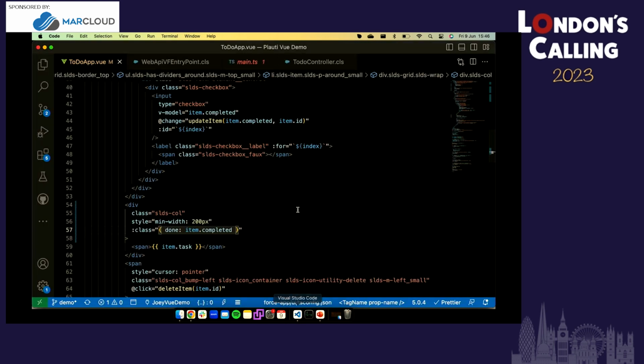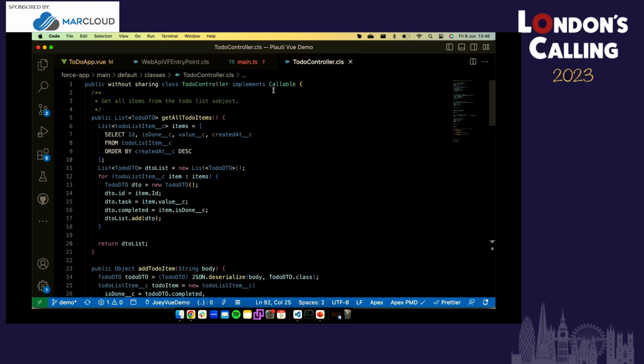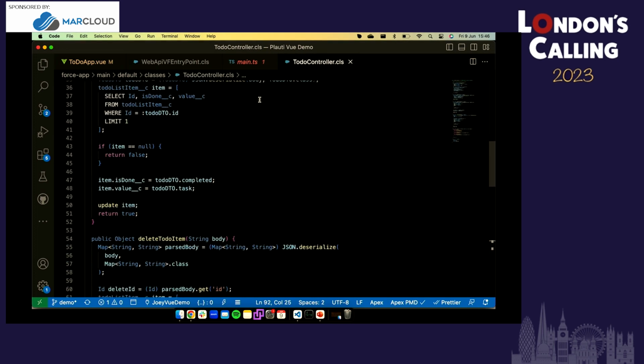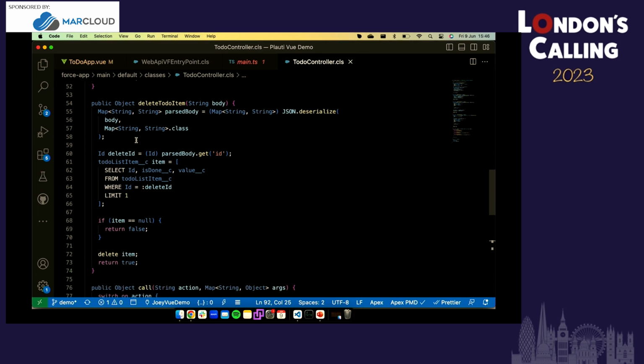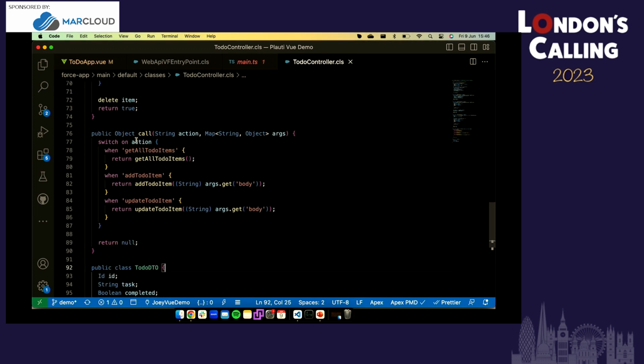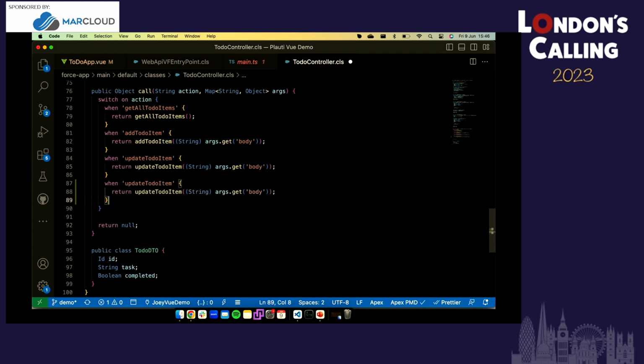And that's where the backend part comes into play. We have the controller here. So to delete an item, I've just quickly made a delete function, which simply deletes the item. And the only thing I have to do is add the method to the callable. Like this.